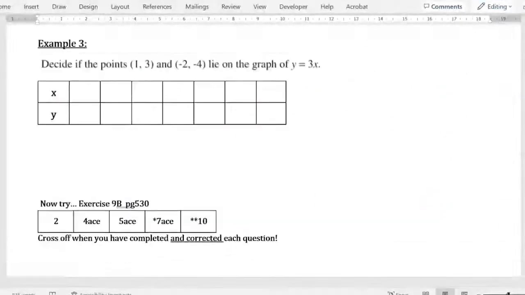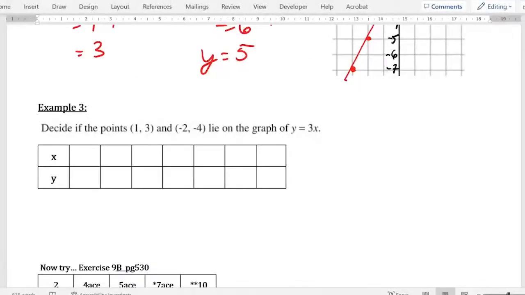So we can look for similar patterns, or we can just use the rule itself to decide if these points would be on that line. And so I could go through and I could figure out what that pattern is. Let's see, we go to negative 2. So if that's negative 2, negative 4, that would be negative 1, that would be 0, that would be 1, and we know that's 3. I could do all that. But why don't we just use the rule that we have. If it's going to be on the line, then it's going to be true. It's going to work out.